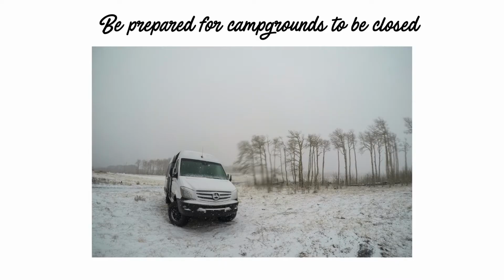Another thing to know is a lot of parks, campgrounds, and roads are closed throughout the winter. Some are closed all season long and others close periodically, so you'll want to check with local offices to make sure you'll be able to get in and out of where you plan on camping. If you do end up going on some snowy adventures, consider investing in chains and possibly MaxTrax recovery boards. These recovery boards come with a hefty price tag, but they have raving reviews from off-roaders saying these boards will bail you out anytime you get stuck in the snow or the sand.